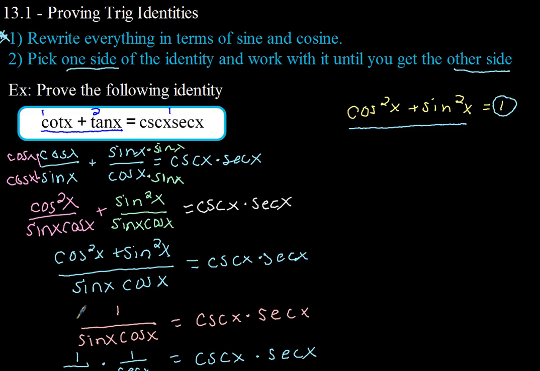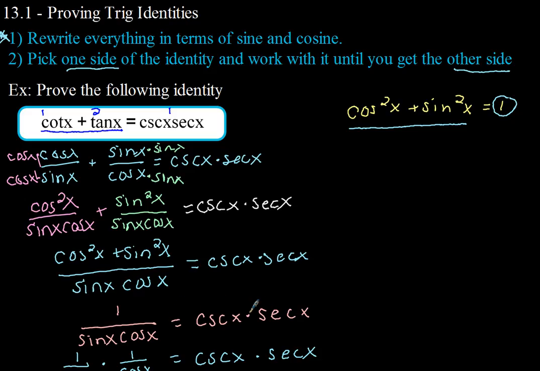And we know that 1 over cosine, oh my gosh, I made another typo. Let me go back and fix that. So this was supposed to be 1 over the cosine of x. Yeah, I probably had you a little confused for a little bit, but hopefully now we're back on track. So 1 over cosine is in fact secant of x. And hey look, it's the same thing on the other side, which means that we are all done.